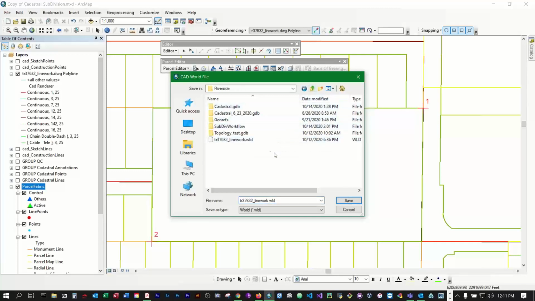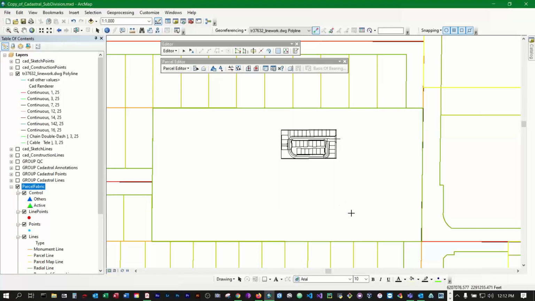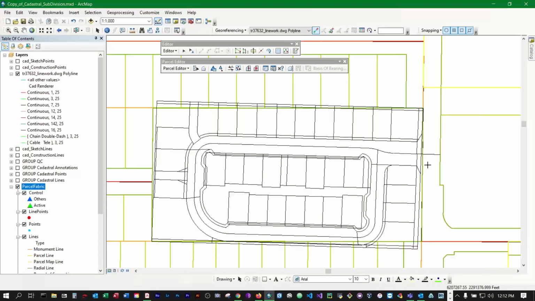So I believe the CAD data was in here. It wasn't here, but anyway, we're going to save the world file in the same directory, and then come down and hit refresh. So those are bad control points because that did not line up very well. Looks like that's the street, so that's the corner that we need to line up.